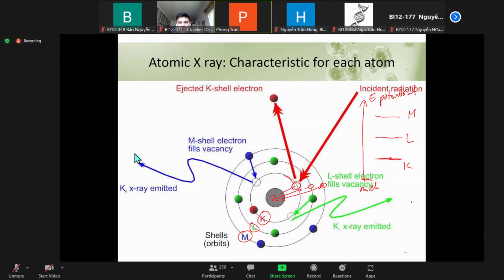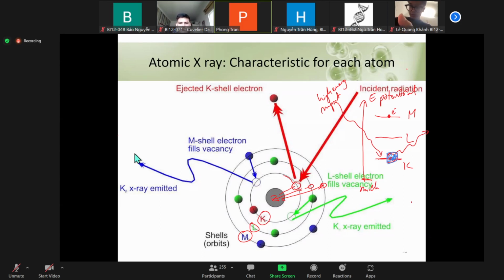Now, if I remove an electron from the M layer, the energy I need to put in is equal to the ionization energy. But this is not the purpose of the X-ray method. In X-rays, you use very high energy input to remove the core electron, the electron in the K shell. So this electron is removed, and it creates a vacancy, a position normally occupied by an electron that is now empty.